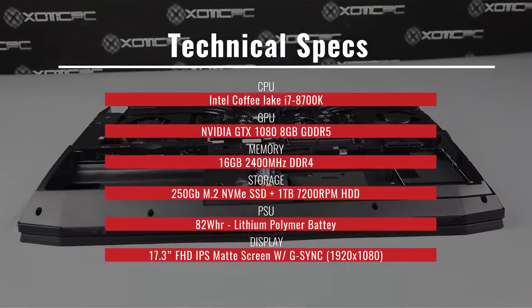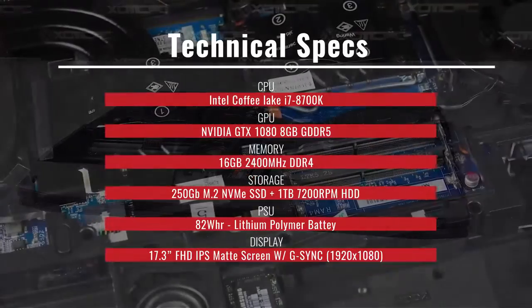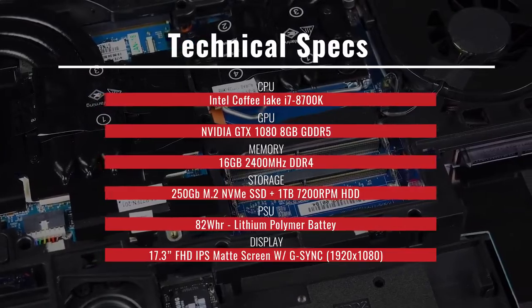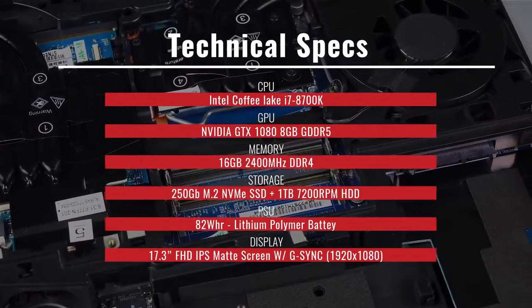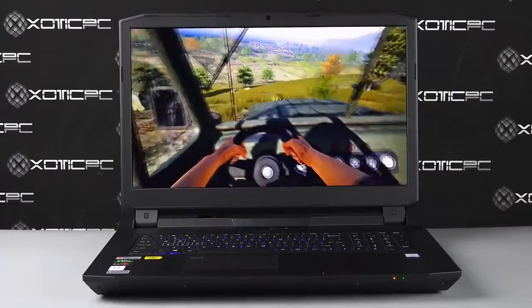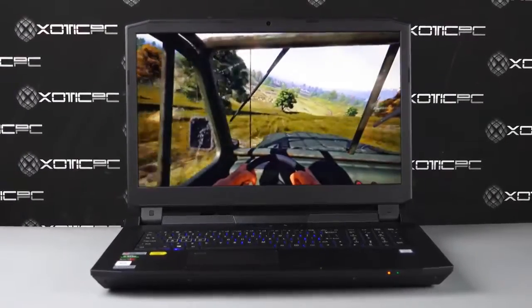For connectivity, we have Killer Double Shot Pro integrated gigabit LAN and dual band wireless AC, and Bluetooth 4.0 in the M.2 slot. Powering the device is an 82 watt-hour 8-cell lithium polymer battery pack and a 330 watt power supply. There is a 2 megapixel Full HD webcam above the 17.3 inch Full HD IPS screen with GC.